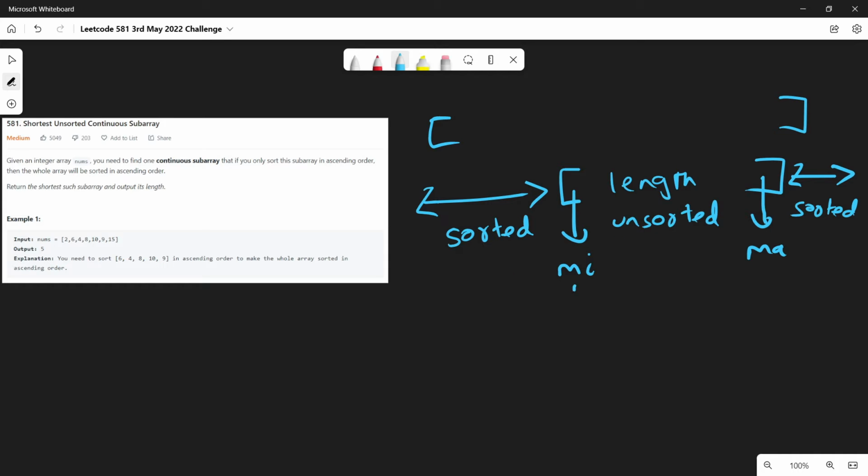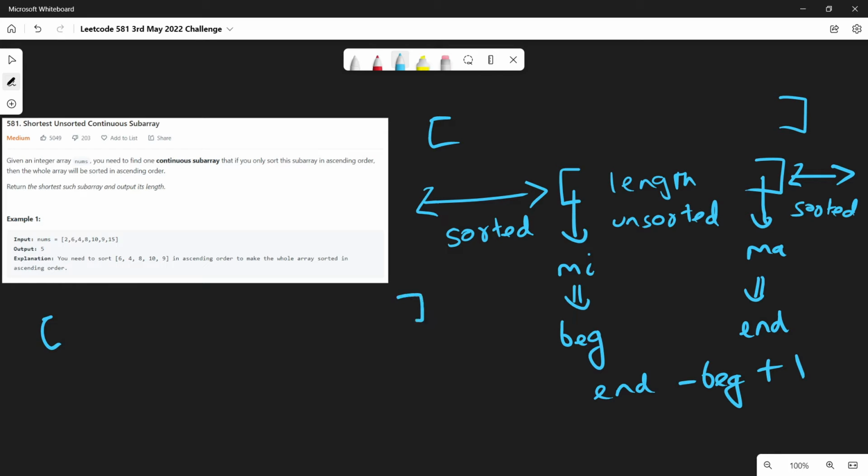For example, if mi's correct place should be beginning and ma's correct place should be end, then we can say that the answer will be n minus beginning plus 1, right? So how do we find out this mi and ma?